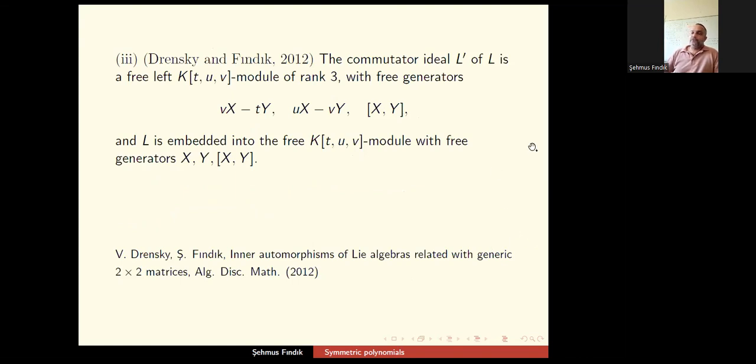So also for the Lie subalgebra, we have 3 free generators, which are in the Lie form, in fact, because, for example, the first one is 1/2 times [X, Y], [[X, Y], X], and here you have 1/2 times [[X, Y], Y], and this is [X, Y], and so on. So there are more results in the paper.